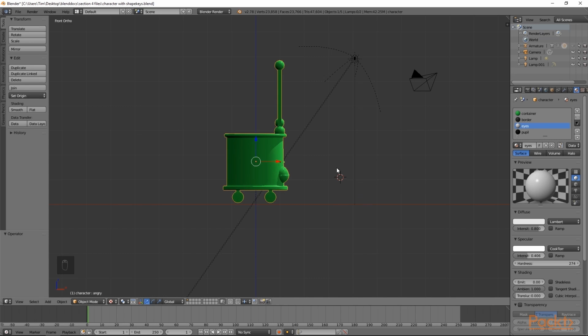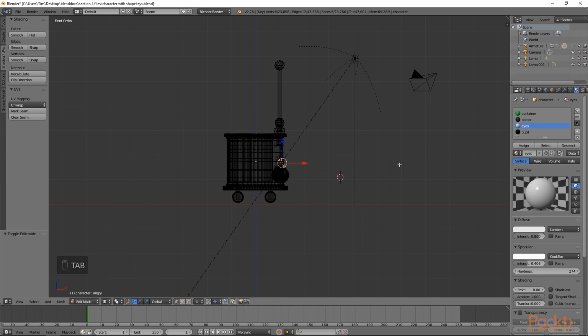After this, I'm going to press Z and go into Wireframe. We will then press Tab and go into Edit mode. From here we will assign different faces on our mesh to different materials on our object. To do this, I'm going to press A to deselect, B to box select, and then I'm going to drag over these bottom wheels. I will then press Ctrl L, and after this we will assign it to the border material.